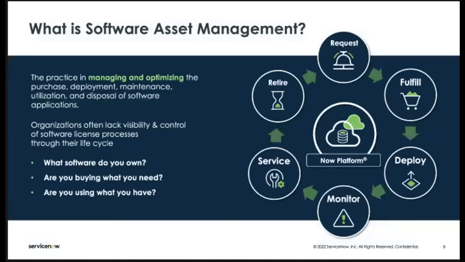What is software asset management? It's the practice of managing and optimizing the purchase, deployment, maintenance, utilization, and disposal of your software applications. All the organizations lack visibility and control of software license processes through their life cycle. So they want to be able to answer the questions of what software do we own? Are we buying what we need? And are we using what we have?